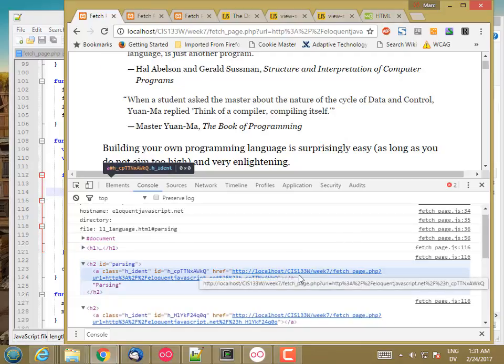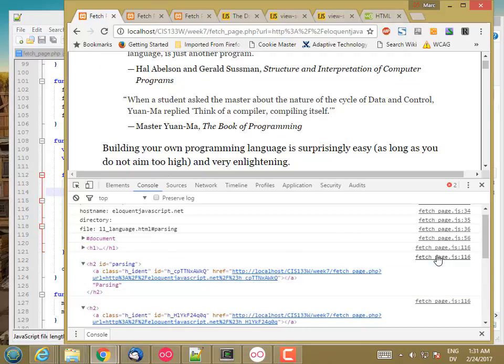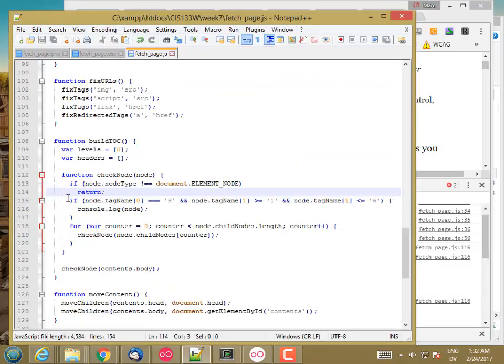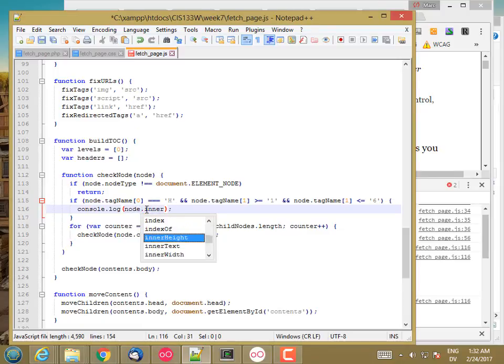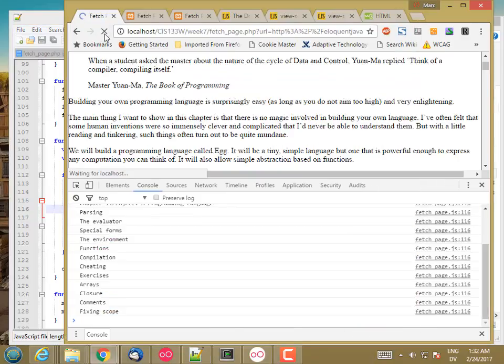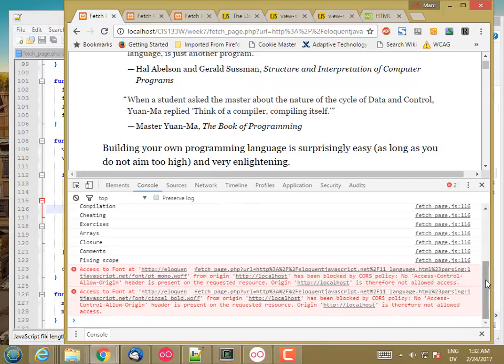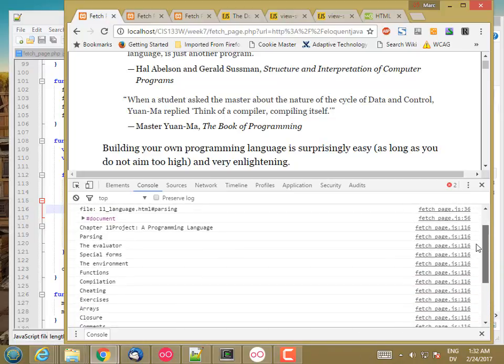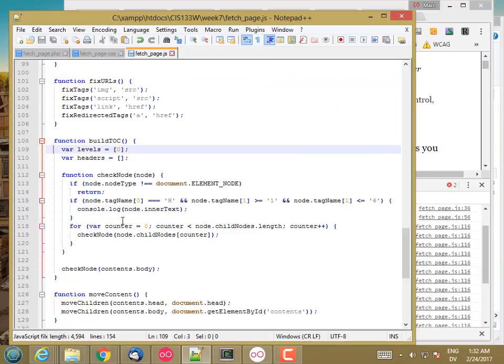Okay, so there's lots of stuff in each of these. So let's go ahead and log the inner text of that node. So console.log node.innerText. Skip all the rest of the tags. Okay, and one more thing.